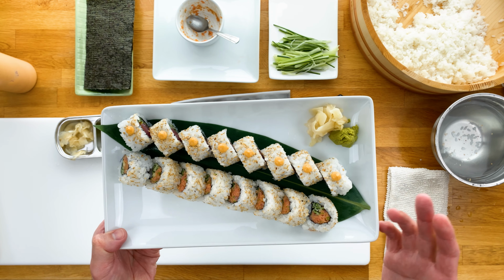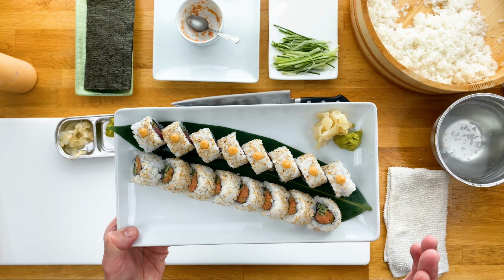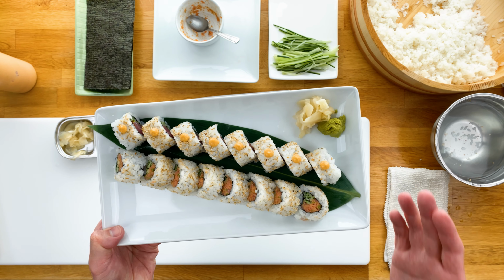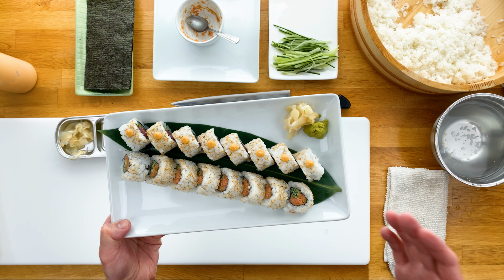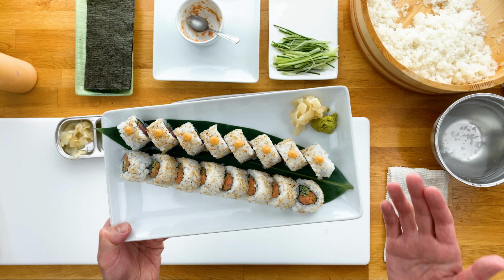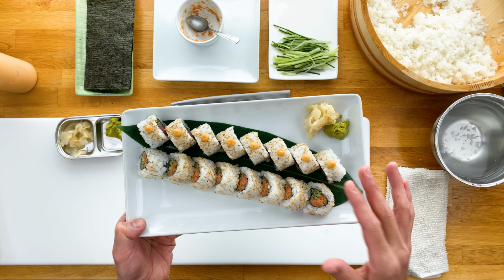2 ways to make a spicy tuna roll. And this is a very basic and fundamental recipe, and you're more than welcome to add things or swap things out to your liking. I sometimes like to add avocado, jalapeno, masago, or tobiko can be a really good addition as well. Play around with it and see what you like.